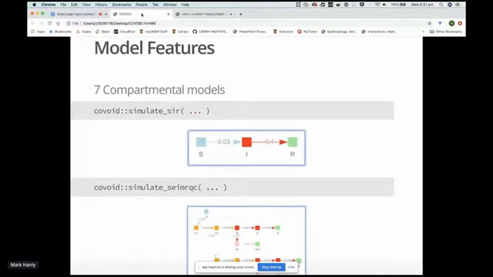Currently, COVOID allows users to choose from 7 different variations of the standard SIR or compartmental model. You may be familiar with this type of model, but if not, a brief explanation is that everybody in the population is assumed to belong to one of these compartments. In the most simple case, the compartments are susceptible, infectious, and recovered.